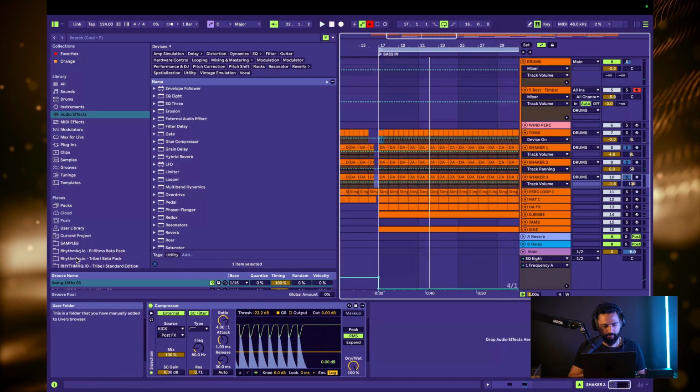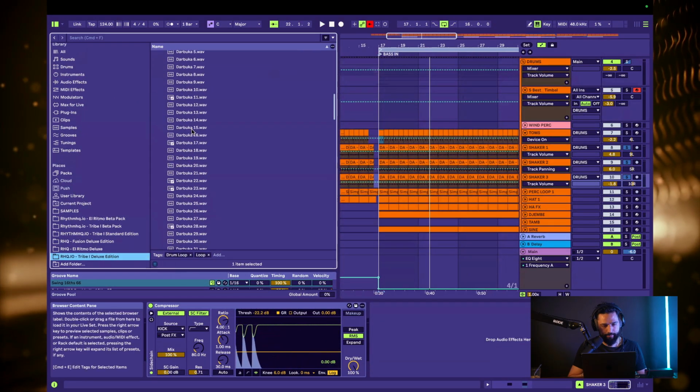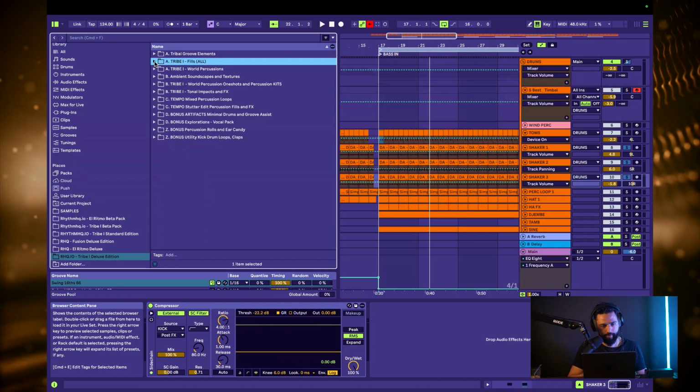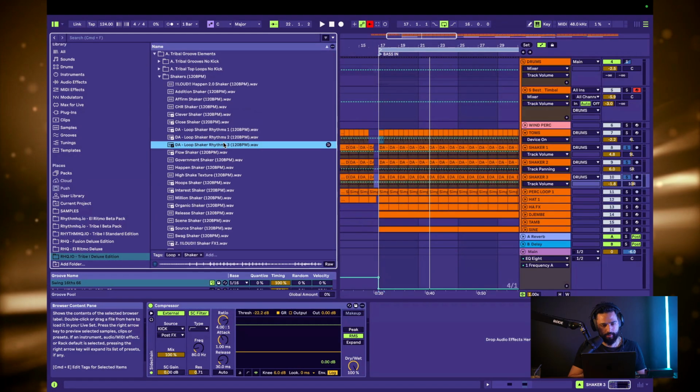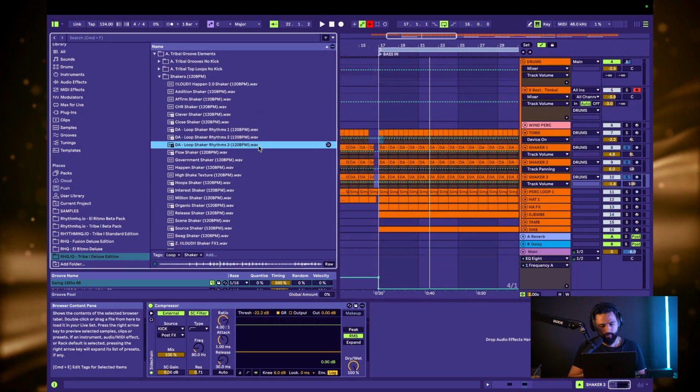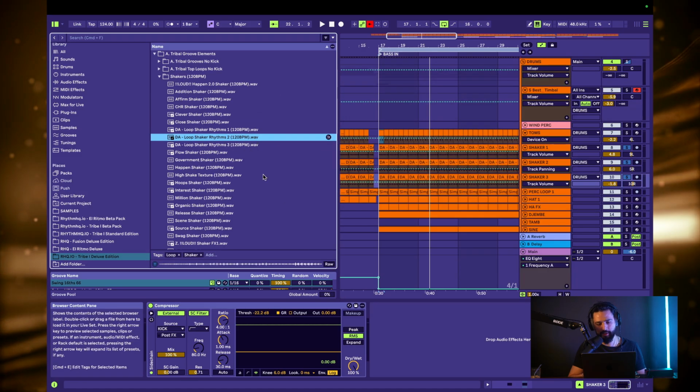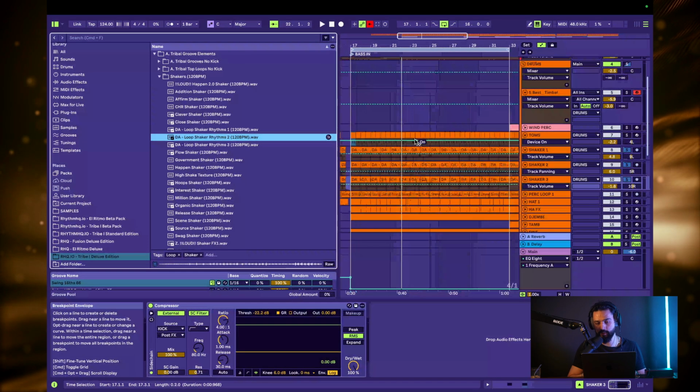And these were taken from our tribe pack here, Global Rhythms. You can just look in shakers. The percussionist played lots of different shaker rhythms, which I use in all of my tracks now.